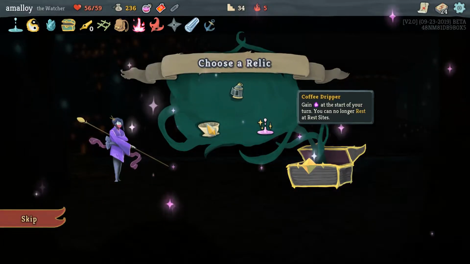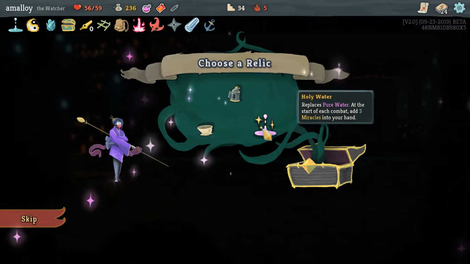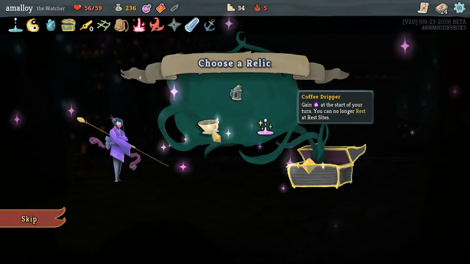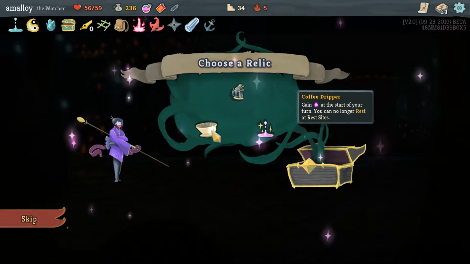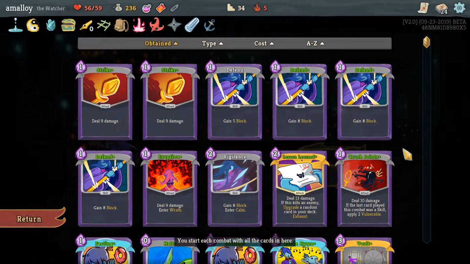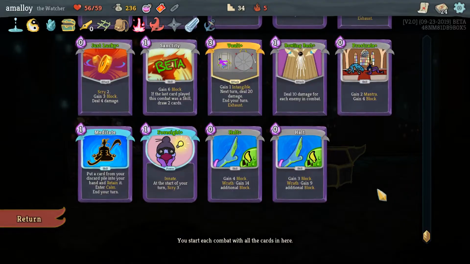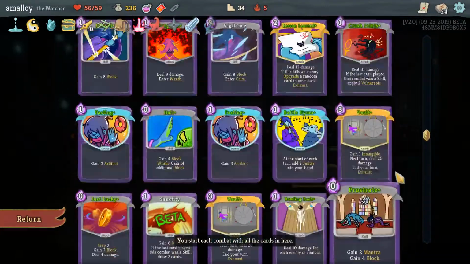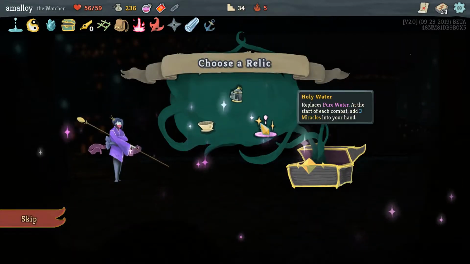Empty Cage. Coffee Dripper. You can't rest either. Yeah, that's a rough one. I mean, 5 energy is no joke, but not being able to rest or smith is kind of a bummer. Empty Cage, I could remove a Defend. But I have all these upgraded basic cards, and none of these cards are really that exciting to remove. So I don't really like that either. I think I'll just take the Holy Water.